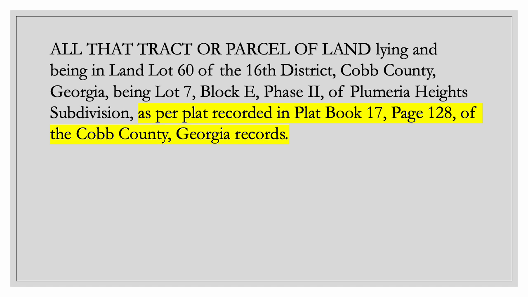So this recorded plat contains all of those precise measurements and boundaries for Lot 7, Block E. Okay. Now, for clarity, the property street address will be included at the end of the legal description, but it's not necessary. Okay. And that's true for all types of legal descriptions. While they are helpful for practical purposes, the legal description itself is sufficient to identify the property.